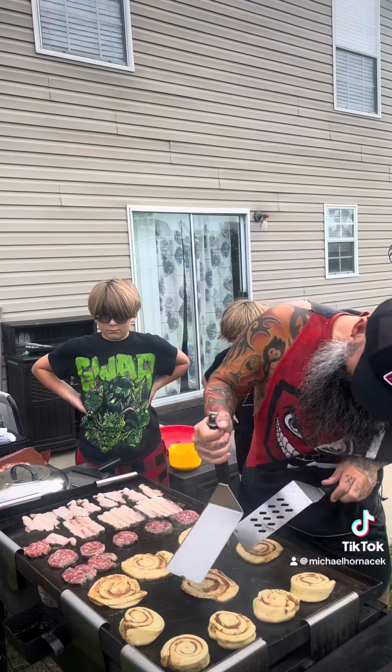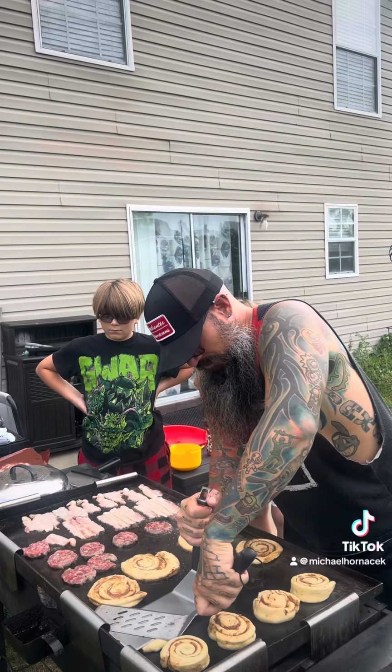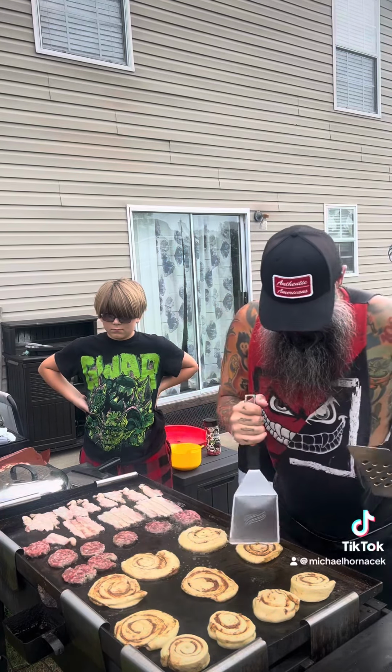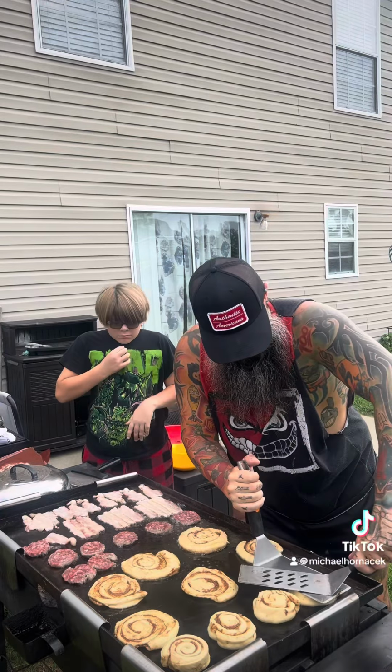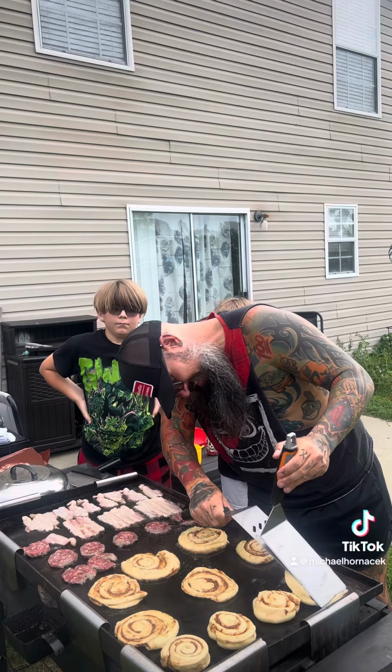Again, 90% of what I do is trial and error on the grill. I don't start cooking something and then master it and then come on here. I just usually try it for the first time.